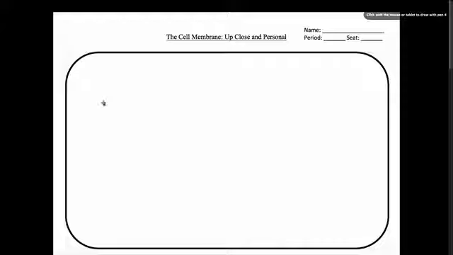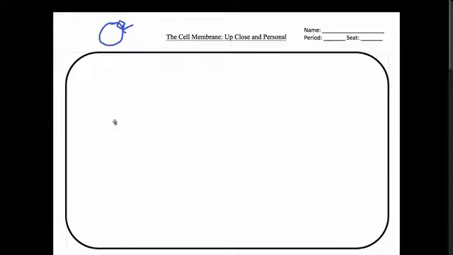In this video we're going to take an up-close look at the cell membrane and see what a cell membrane actually looks like. Up till now, usually when we draw our two-dimensional cell, we point to the outside line and say, okay, that's our cell membrane. But what does a cell membrane actually look like? It's not just a line that goes around the outside of the cell. So we're going to take a close look and see what it actually looks like.